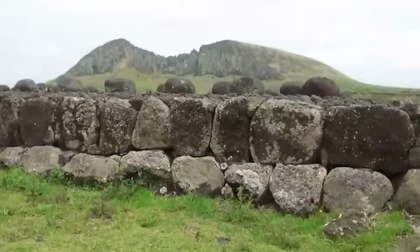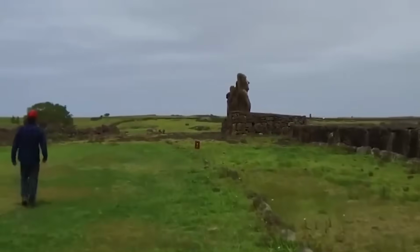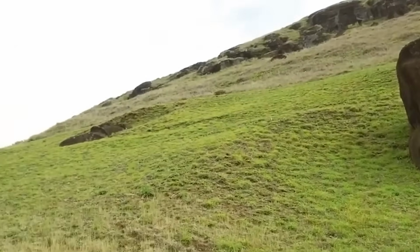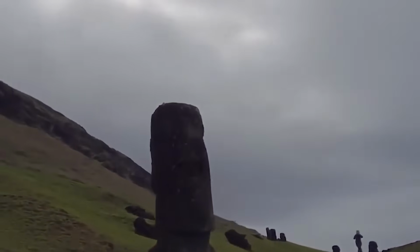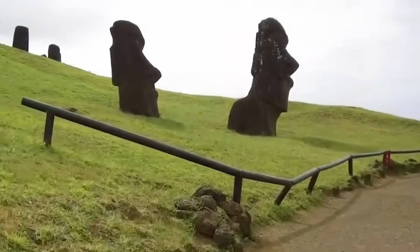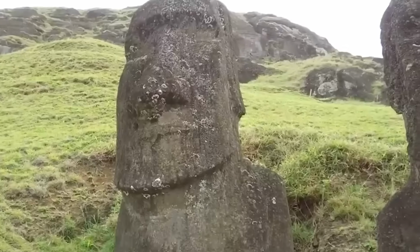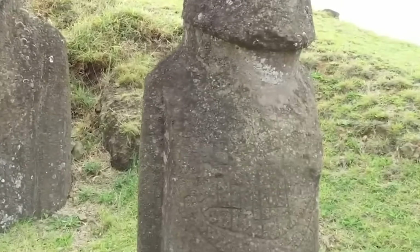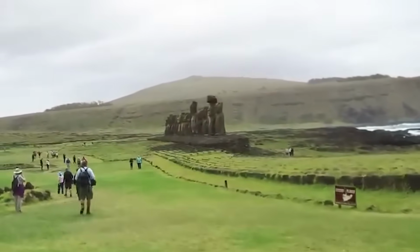Interestingly, not all moai face inland, while the majority do, overseeing the villages and supposedly watching over their inhabitants. Some face the ocean. This orientation may have had different symbolic or practical purposes, such as marking territorial boundaries or serving as navigational aids. The most spiritually significant aspect of the moai was their eyes, made from coral with either obsidian or red scoria pupils, inserted only during special ceremonies to imbue the statues with mana, a spiritual force believed to protect and benefit the community.